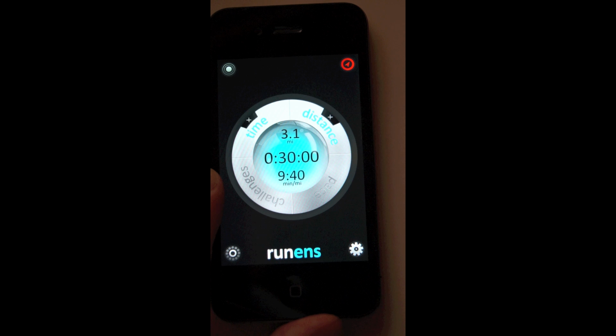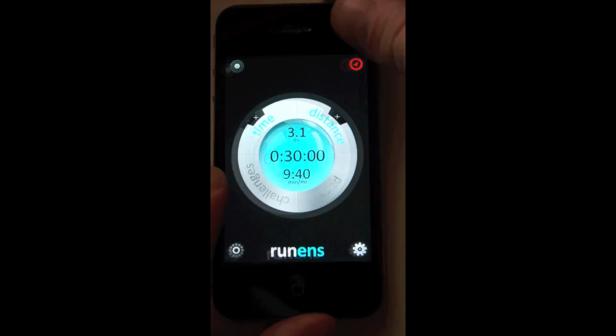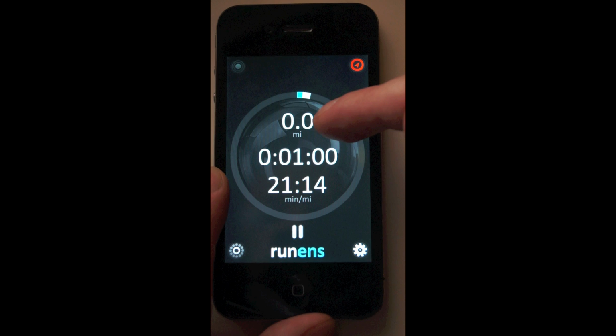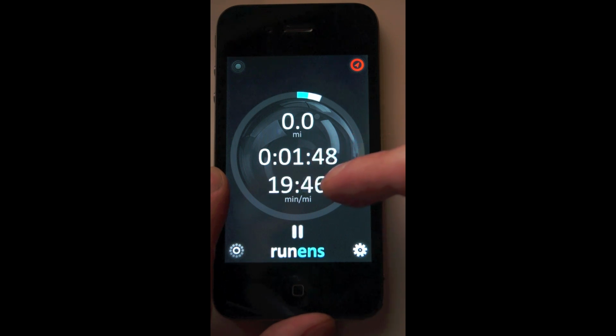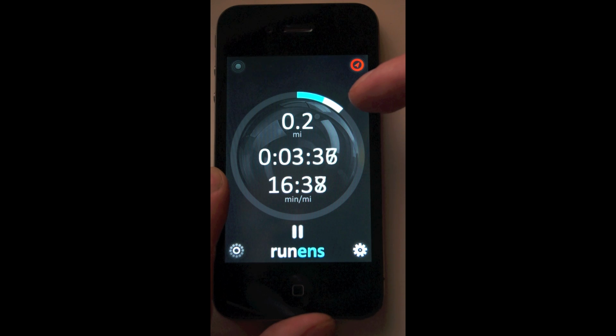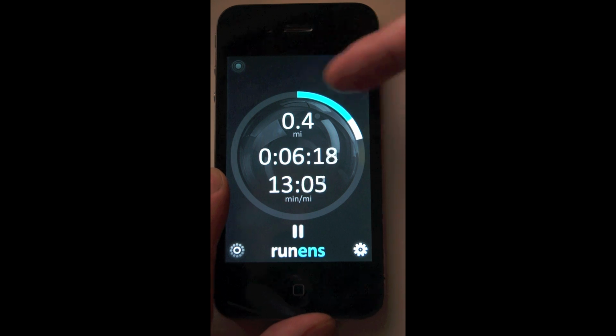Of course, I cannot do this right now. So we put a simulator. The app will behave as if I was running. So in the next screen, we'll see what you are going to see when you're running with the app. All right, let's do it. So big numbers, your mileage, your time, and your average pace since the beginning of the run. The white band shows the computer position because the computer is running at an exact pace of 9:40 minutes per mile, and you are behind it.